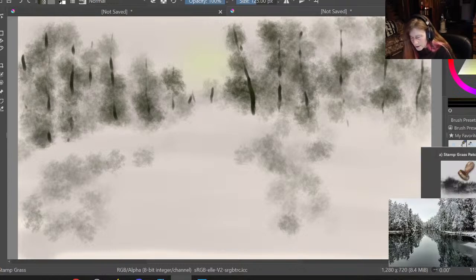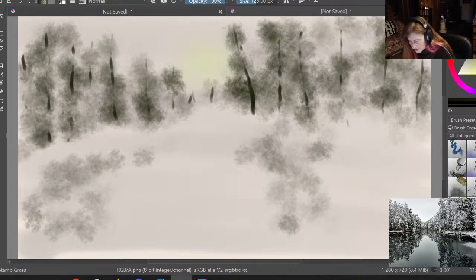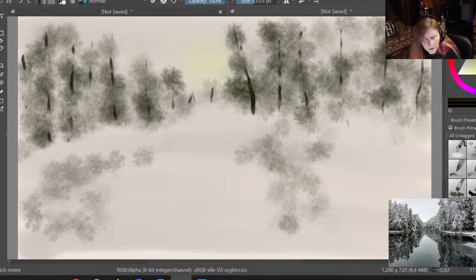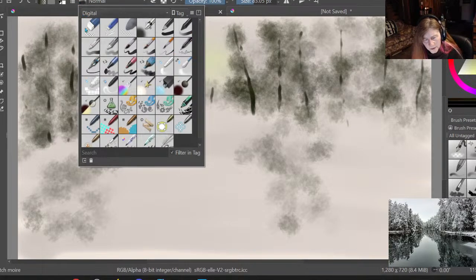No, that is not the one I want. Alright, let me do this and do that. Because there was a brush that I was looking for. Is it that one? No, it's not that one. See, this is the better part about not following along with Bob, is I have more time to go digging through all these brushes. So, no, that's not it. The bad part is trying to figure out and find what I am looking for, which is always a lot of fun.